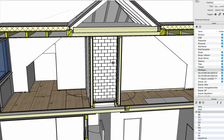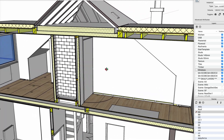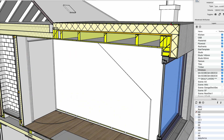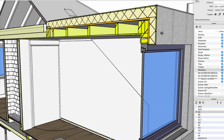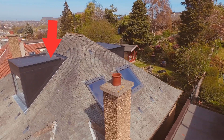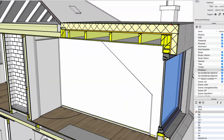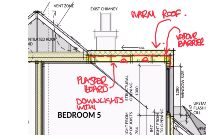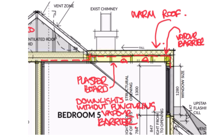Wherever and whenever I can, for my walls and for my roofs, I'll eliminate all cold bridges by designing warm roofs and walls. Here for this dormer arrangement, I've made the dormers take up as much of the roof area as possible. Because these dormers are effectively new build, I can have a warm roof with a fleece-back single-ply membrane bonded directly to the insulation, which sits on top of the roof deck. That means I can puncture the ceiling with all manner of things to my heart's content, since the vapour barrier is higher up and I've eliminated all the cold-bridging risk. See my other video for more on the difference between warm roof, cold roof and hybrid roofs.